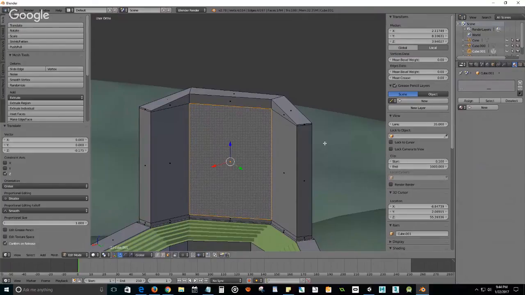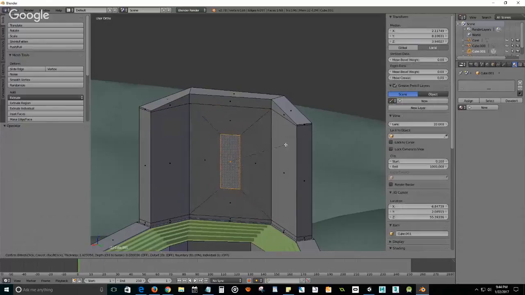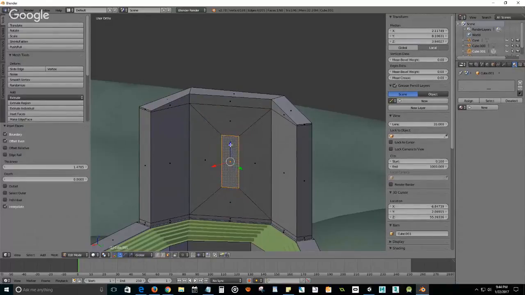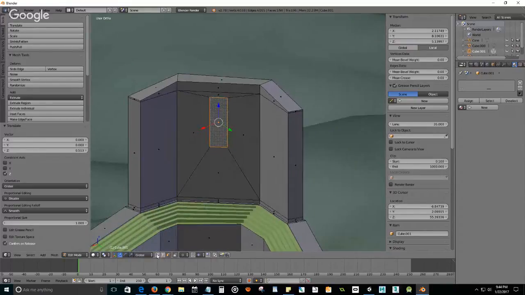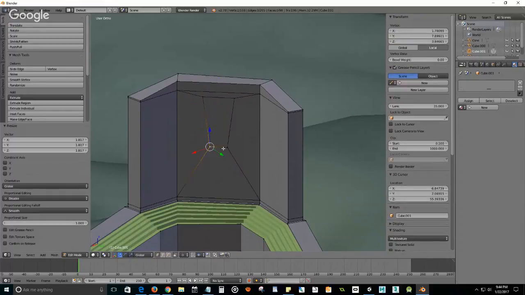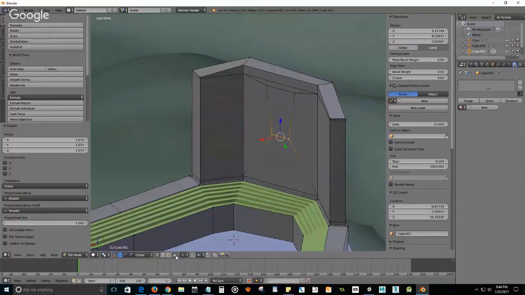Oops. Let's try this. Upwards, and we're going to have it go one of these directions. Well, we can do it like that.